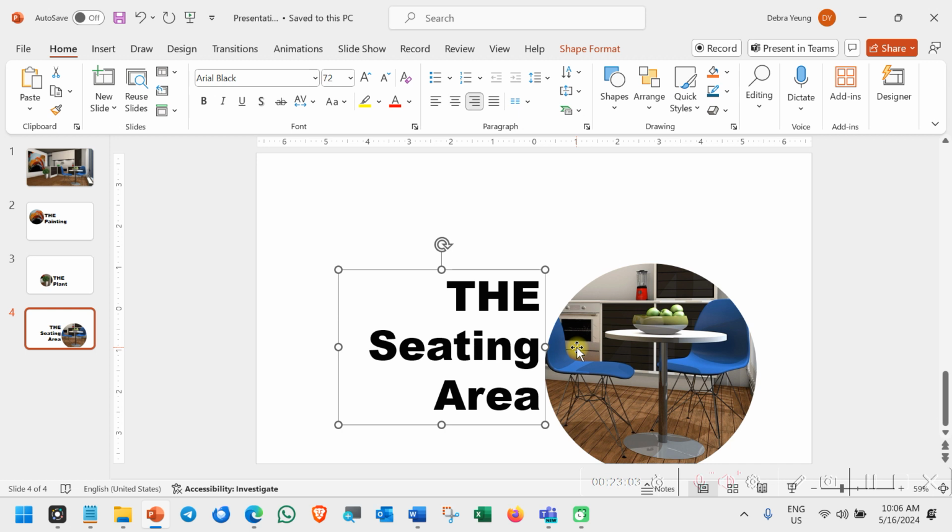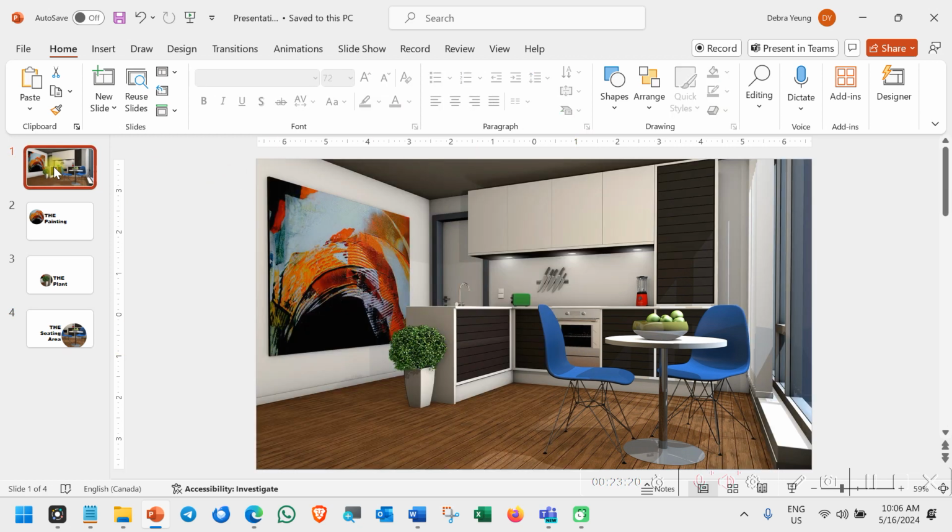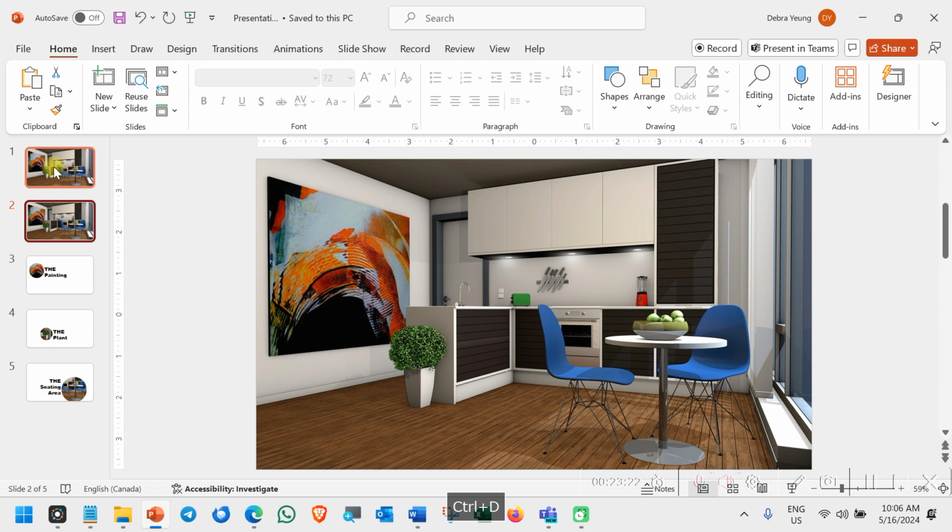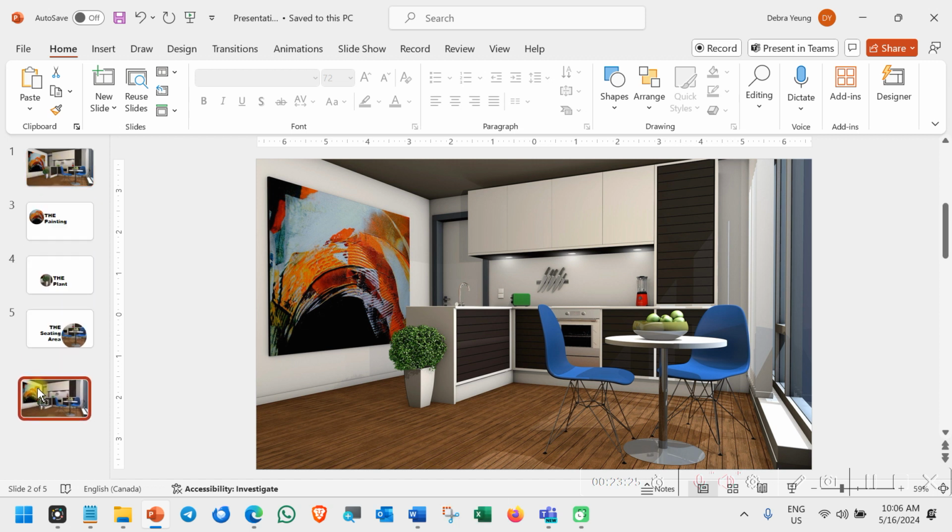Now we're going to go back up to the first slide because we're going to make what I call a morph sandwich. Okay? At the very beginning and at the very end, you have exactly the same picture. So what I'm going to do is select slide number 1, Control D, and drag that down. So 1 and 5 are exactly the same thing. Like I said, it's almost like you've got this neat little sandwich here, and 1 is on the top, 5 is underneath, and all the different pictures are in the middle.